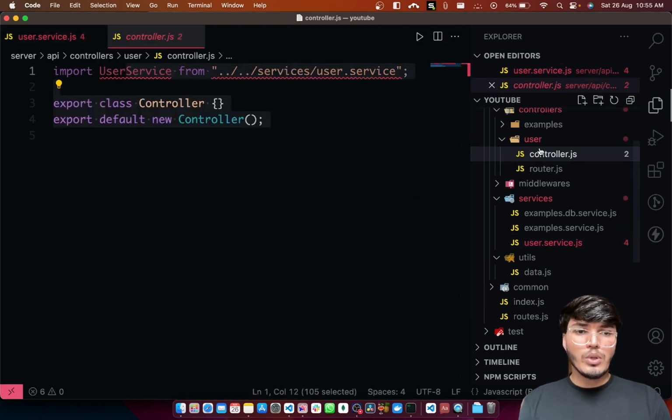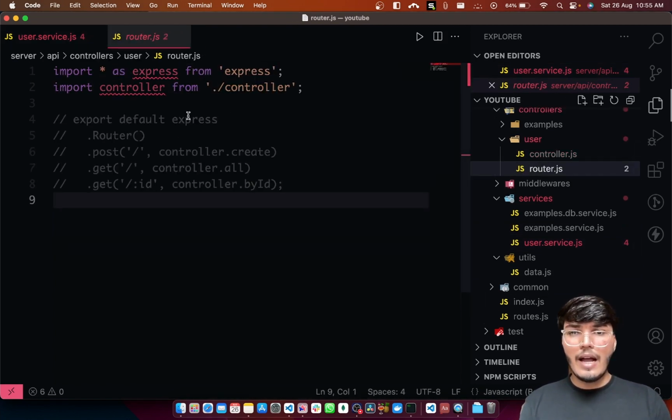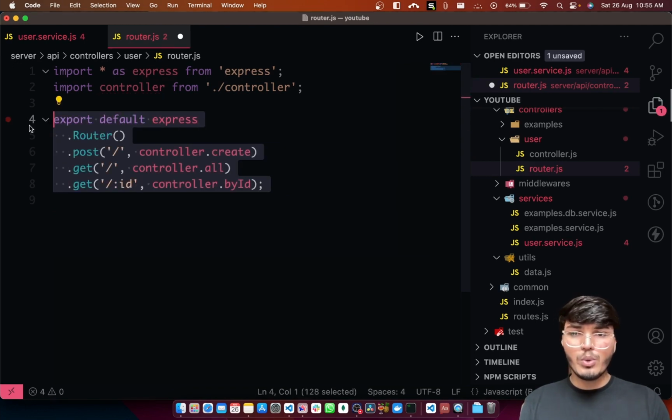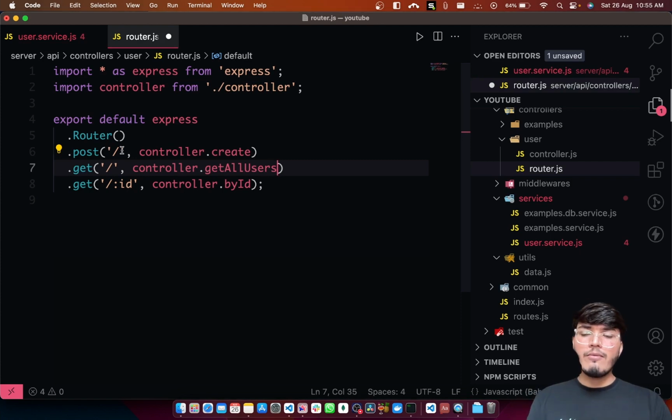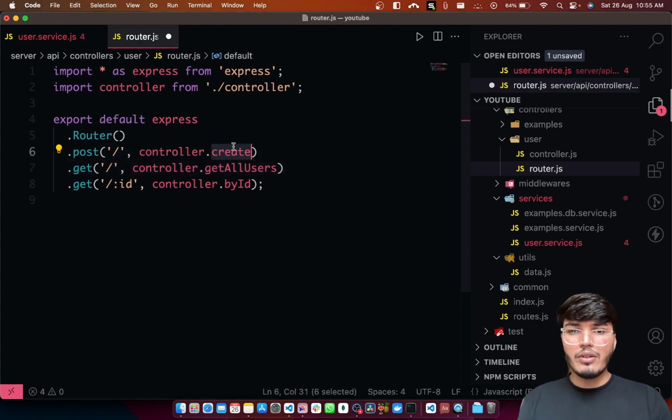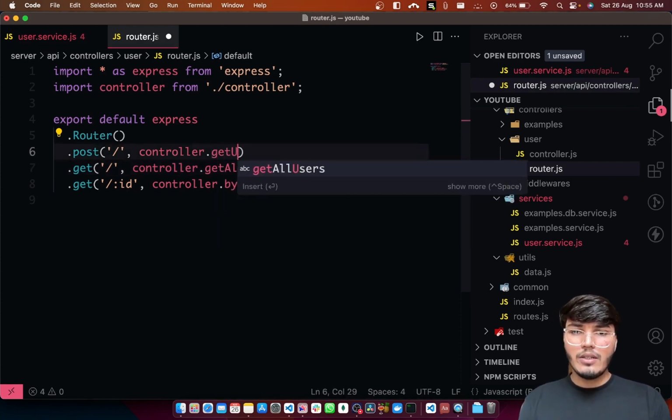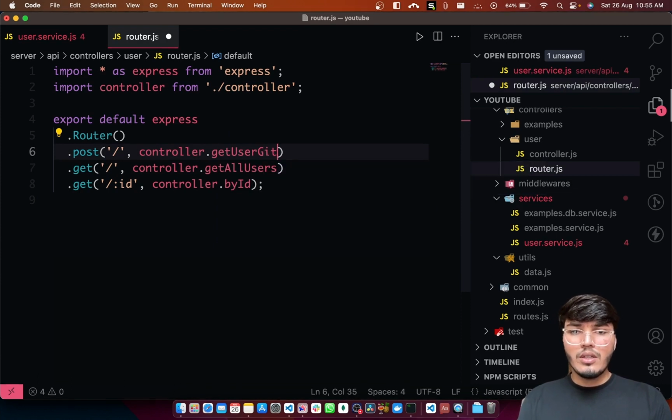So I'll go to the routes.js file, and what I want is 2 routes. One of them will be a / route, and for that I'll call the function get all users, and one of them will be a post route, and for that I'll call get user GitHub details.